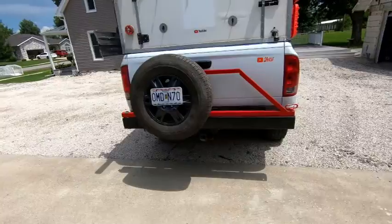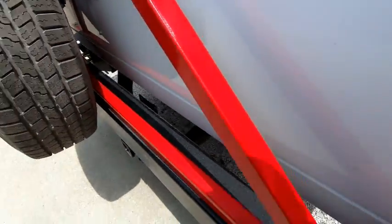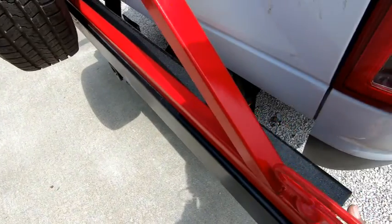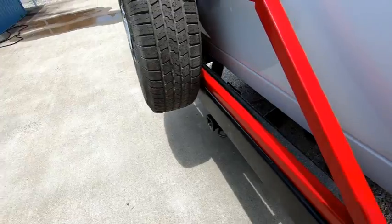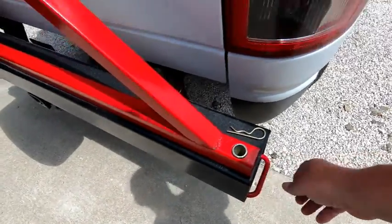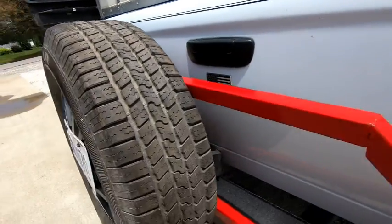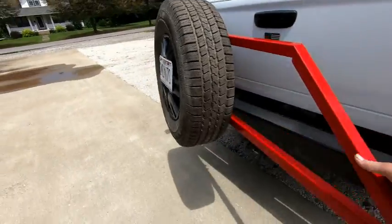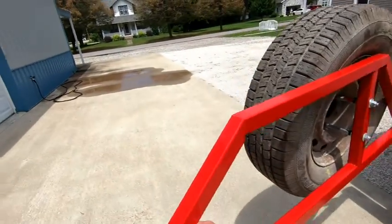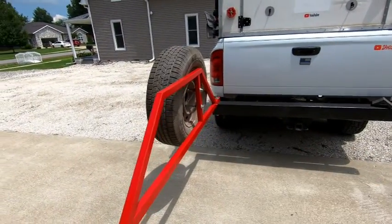All right, got done with it. So I put a clear coat on it. It's nice and red. And then I just pull this pin that holds it in place. And then I got a little rubber block, so that if there's any kind of vibration, I don't have to worry about that. And it swings on out.